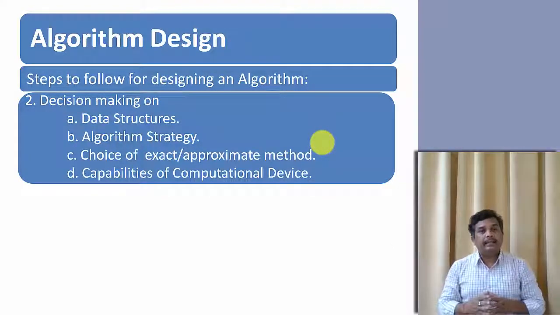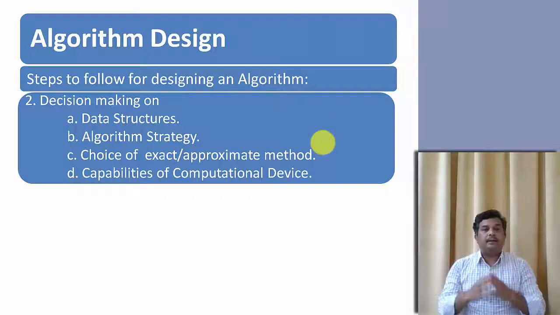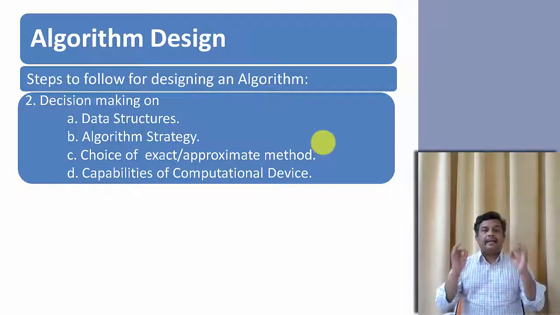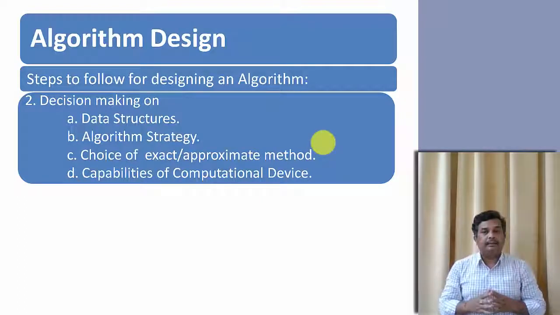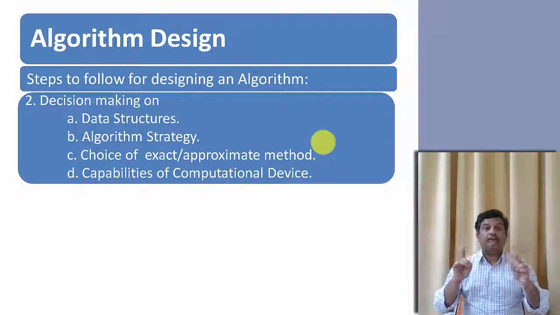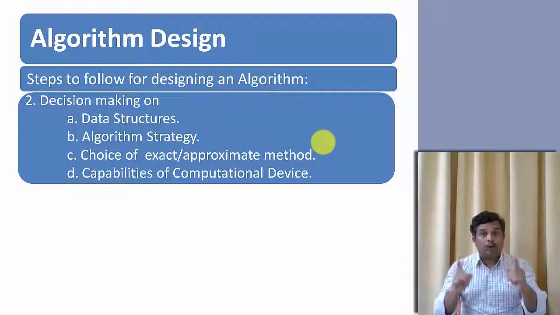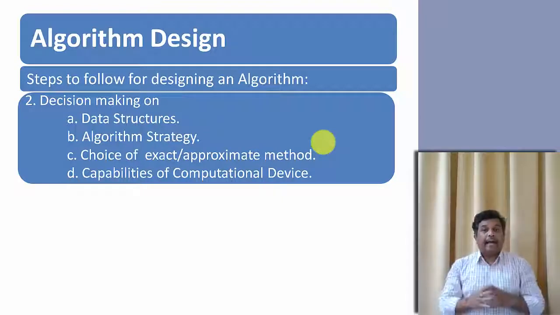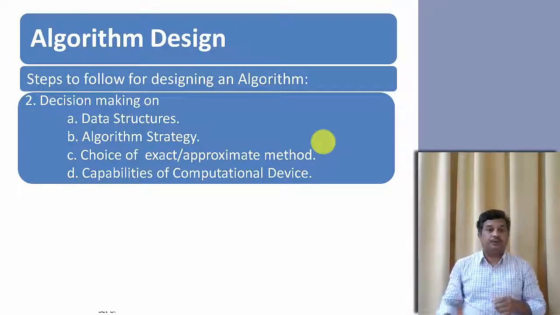The second thing is about data structure. Data structure and algorithm work together, and these are interdependent. Hence, choice of a proper data structure is required before designing the actual algorithm. The implementation of the algorithm, or the program, is possible with the help of the algorithm and the data structure.